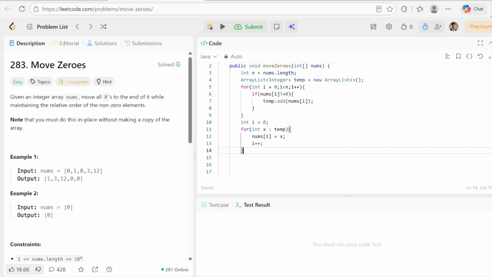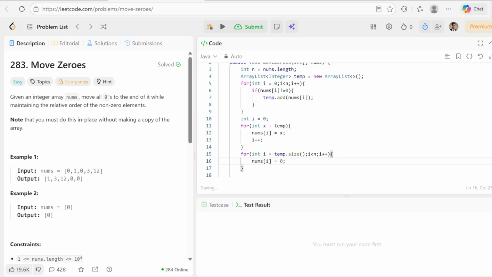And now what you can do is for int I equal to temp dot size, and I should be less than n, and I plus plus. Now you can say that every element after we put the non-zero elements is a zero element. So nums of I will be 0.